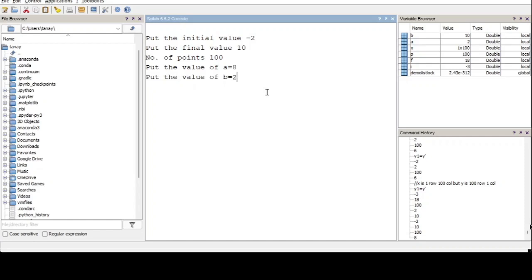So 8 into -2 is equal to -16. Okay, and b is only 2, so it will not be 0, right? So there will be a negative value, less than 0, for ax plus b.